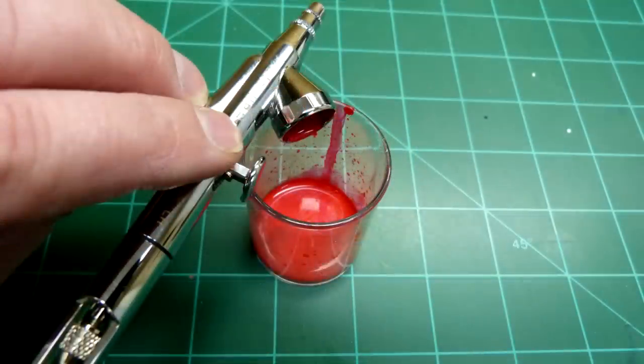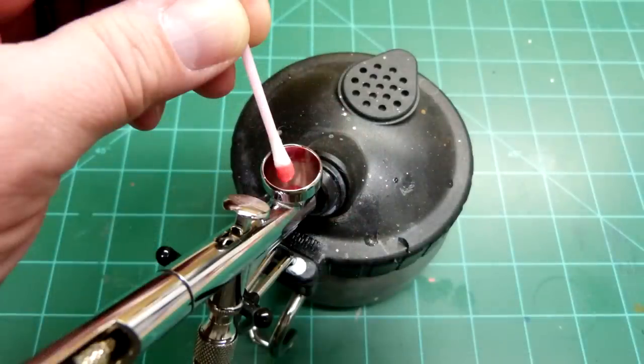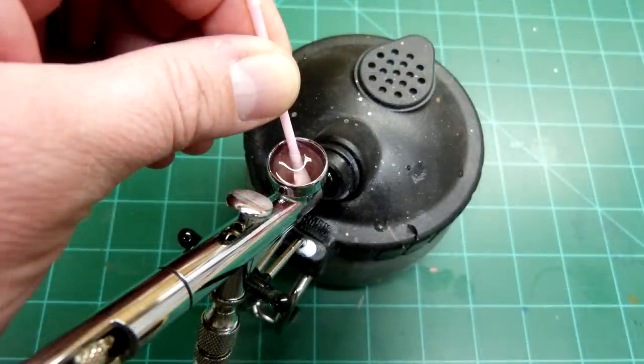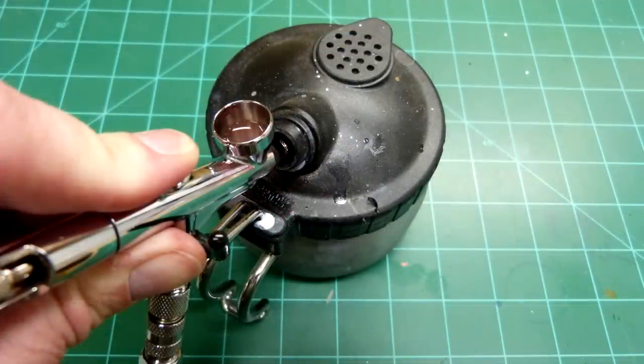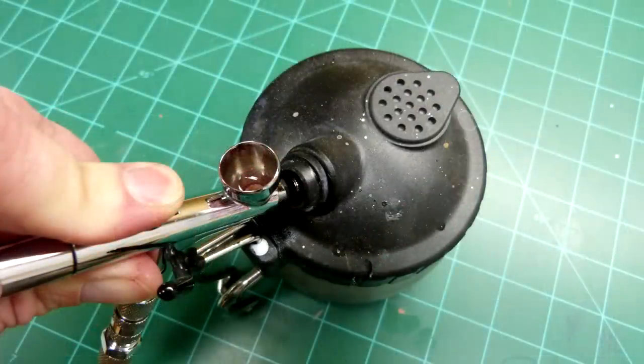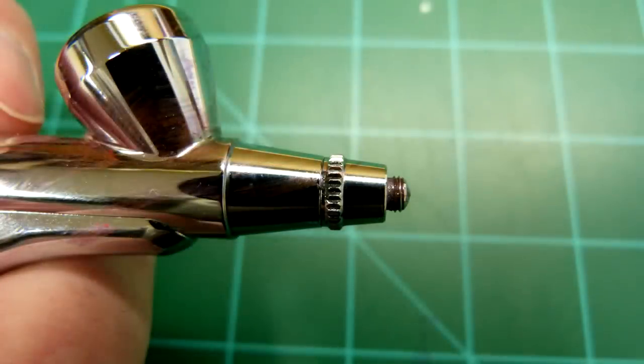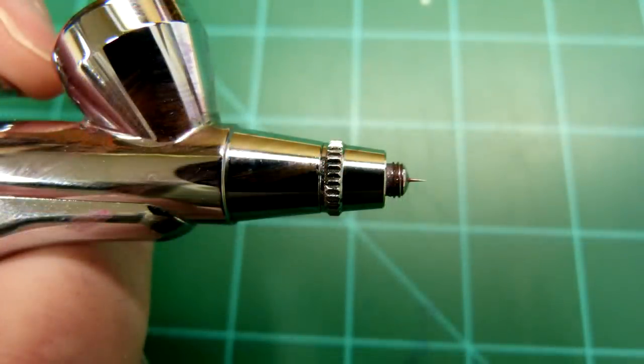Empty the paint into the jar. Using a cotton swab, swab as much of the paint out of the inside of the paint cup as you can — leaving paint in there means the first round of thinner will essentially just be thinned paint. Fill the paint cup a third of the way up with thinner, then use the other end of the cotton swab to wipe down the inside of the cup again. This will mix the paint with the clean thinner, leaving you with a lightly tinted thinner. Spray this entire mixture into your airbrush cleaner at max pressure, moving the needle trigger from all the way forward to back repeatedly — this cleans the tip of the needle off.